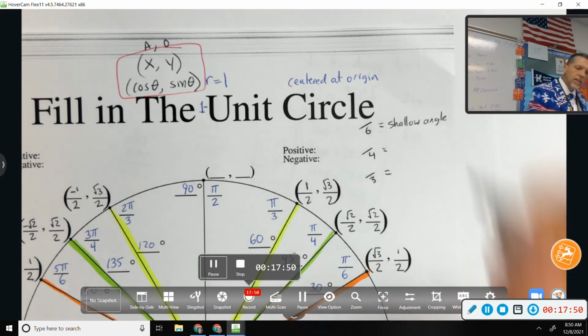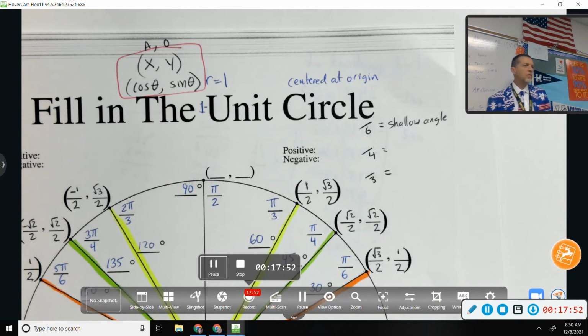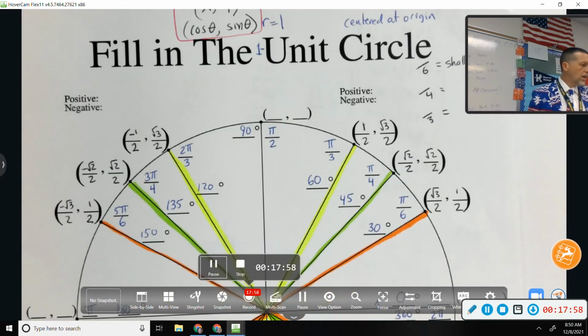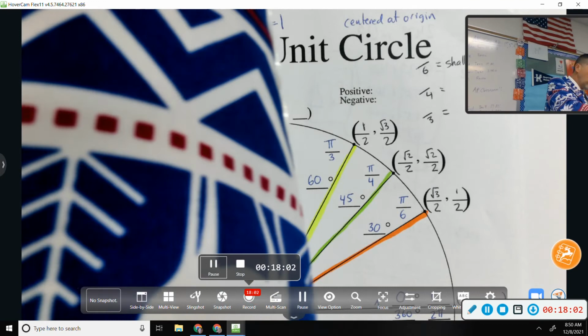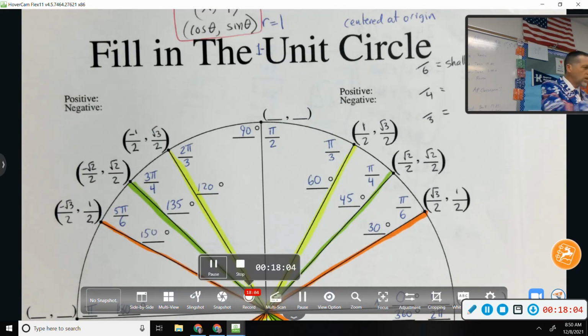They should all be the same color if you used a highlighter. Do we use a highlighter in here? No. Okay, well, grab a highlighter from a friend, or you can borrow one of mine. I have some to loan out. Highlight all the over 6s one color, highlight all the over 4s one color, and highlight all the over 3s one color.